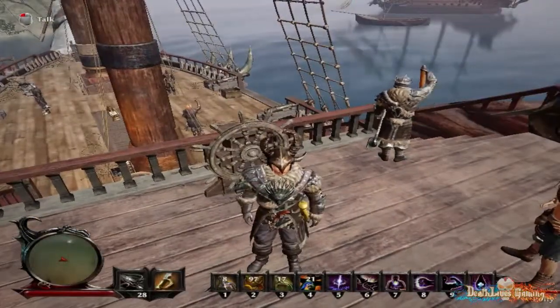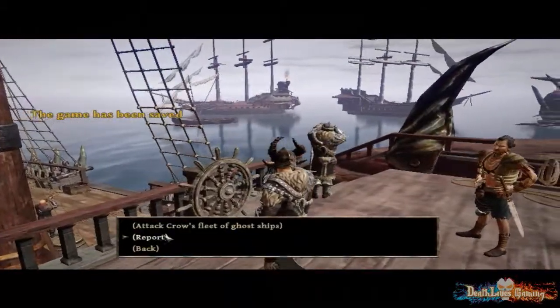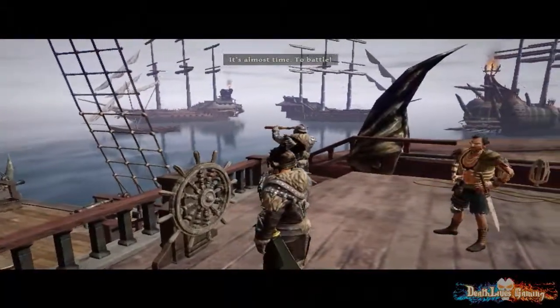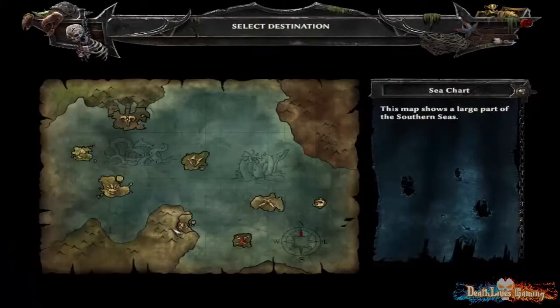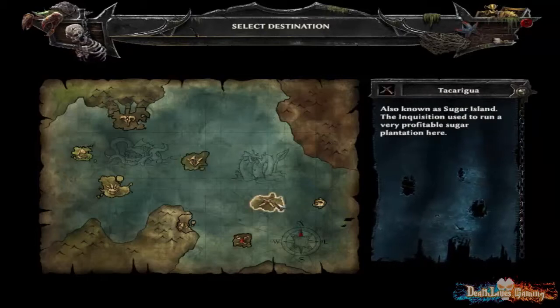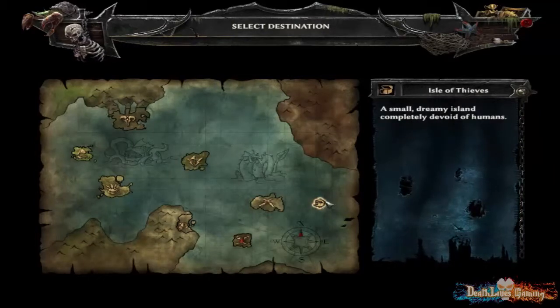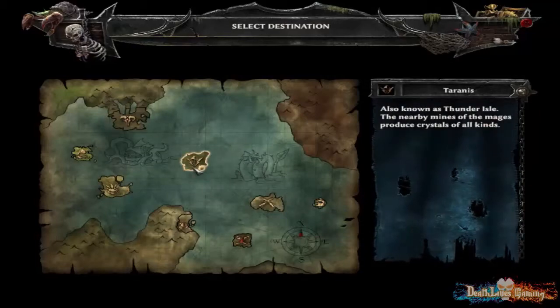Last time we dealt with Traitor Juarez, and now we found out the location of Crow's fleet, so we need to attack him. We are at Antigua preparing our fleet to attack, so let's continue with that and see what happens. We can move wherever, I guess.